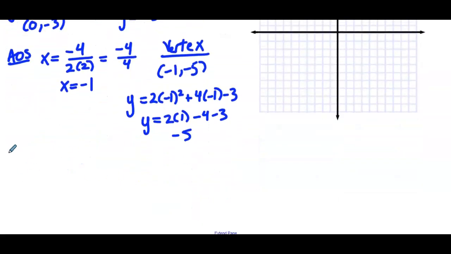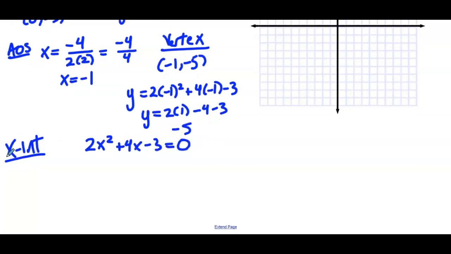And now we're at the x-intercepts. So we set 2x squared plus 4x minus 3 equal to 0. It's helpful that we already know that these roots are irrational, so we don't even have to check if we can factor this. We know going into the problem that we can't. If we weren't sure, we would find the discriminant anyway, and then we'd be set up to use the quadratic formula.